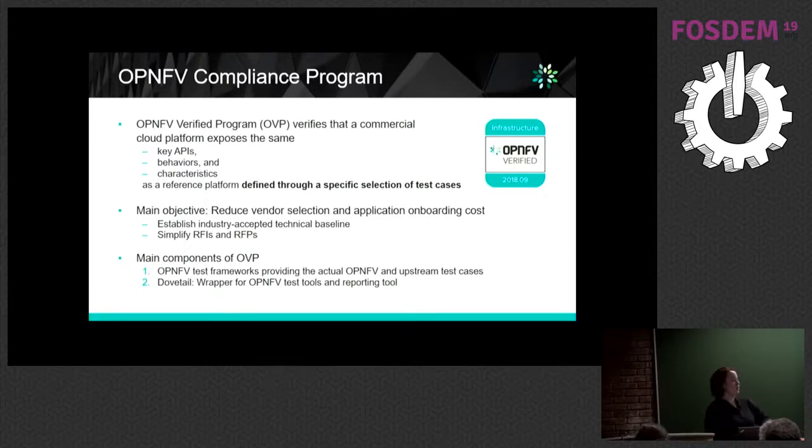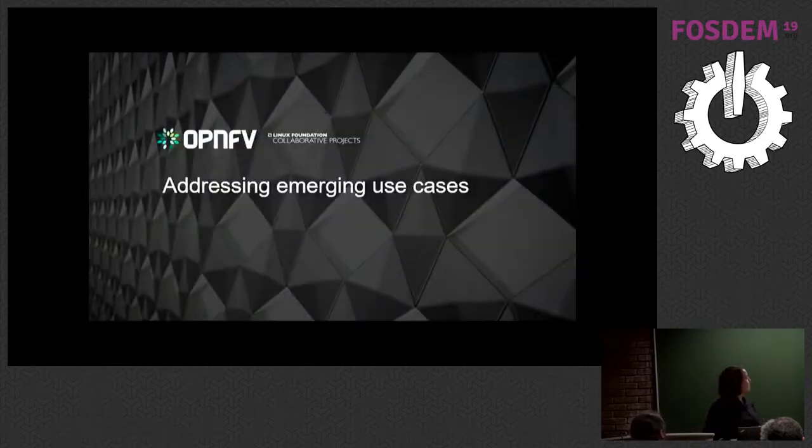Dovetail will take a bunch of test cases that have been defined by Functest and Yardstick and perhaps a few others, and it runs these and reports on whether or not your platform has passed. For the moment, they're focusing just on functional tests, because when you're talking about commercial platforms, performance tests are a little bit controversial when you're trying to define a standard platform. So that's it. Usually there's addressing original use cases, but that's not something we're going to cover in this.